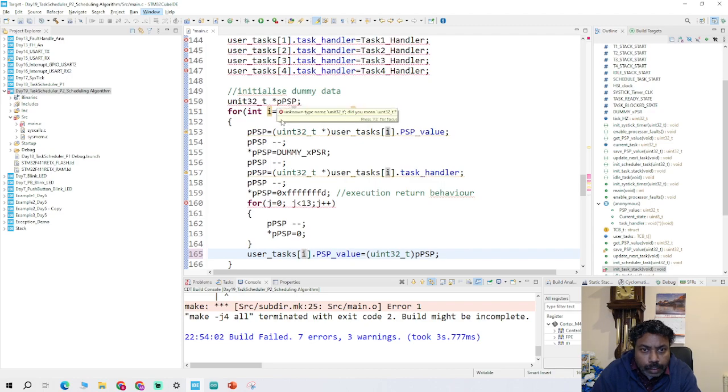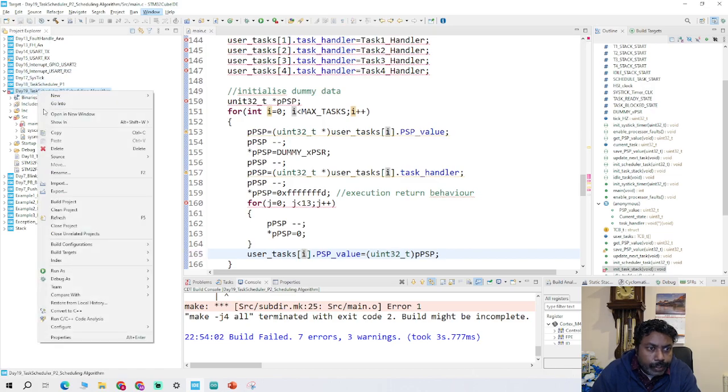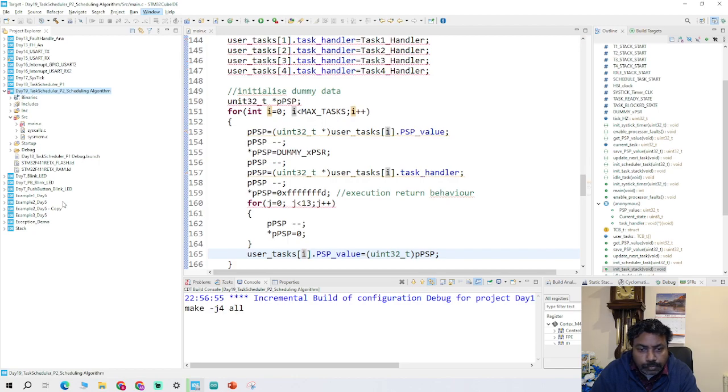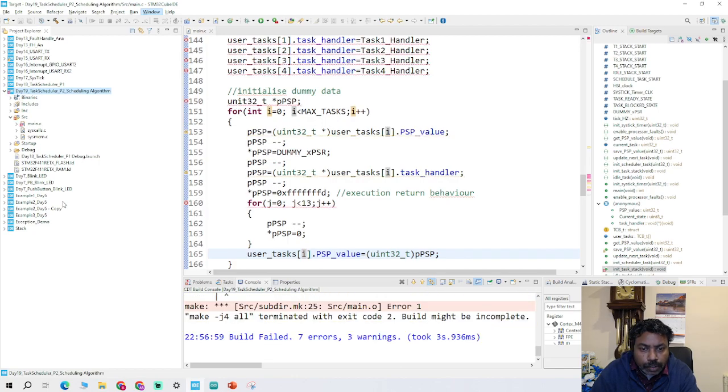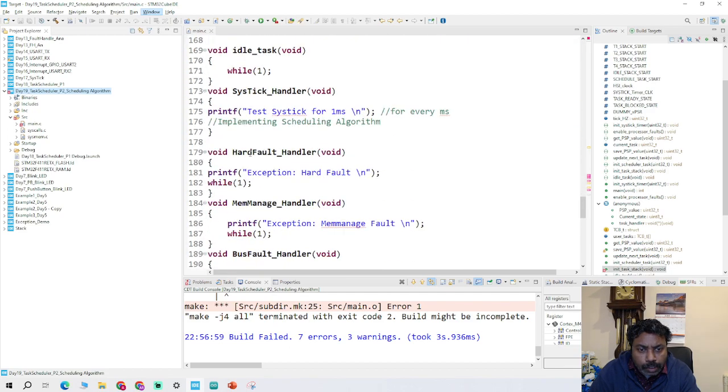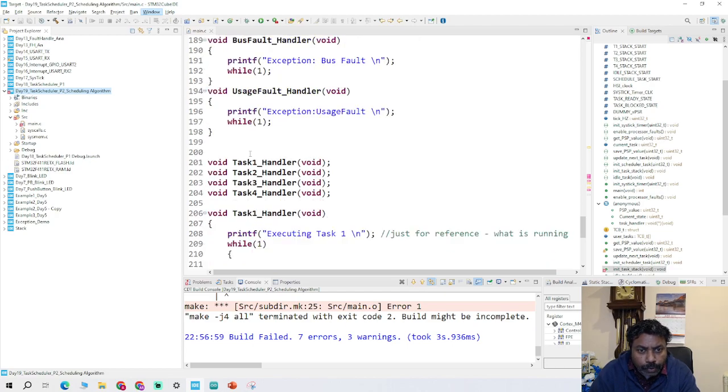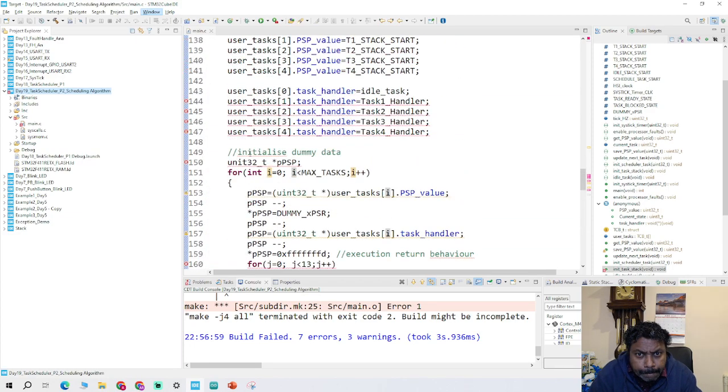So we declare that I, user task of I, and we are creating another function J. So I'll save this and rerun once more to see if I eliminated few errors. Just bear with me, please. Why the task handler is throwing error? Task 1 of y, task 1 underscore handler, idle task, task handler, task 1 handler.